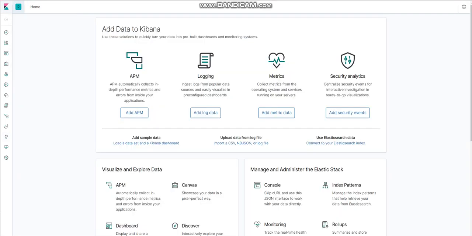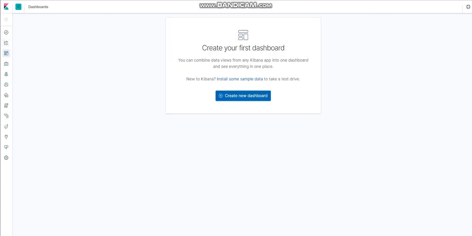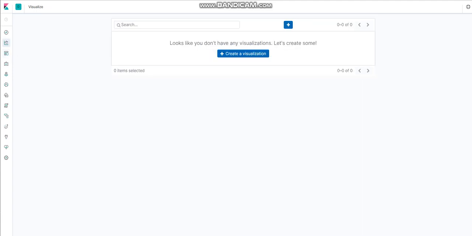Oh, sorry, this is Kibana. Once you sign into Kibana, this is what you should see. Briefly speaking, all the visualizations should be on this tab. When you want to create graphs from the data that you uploaded, you go to visualize.